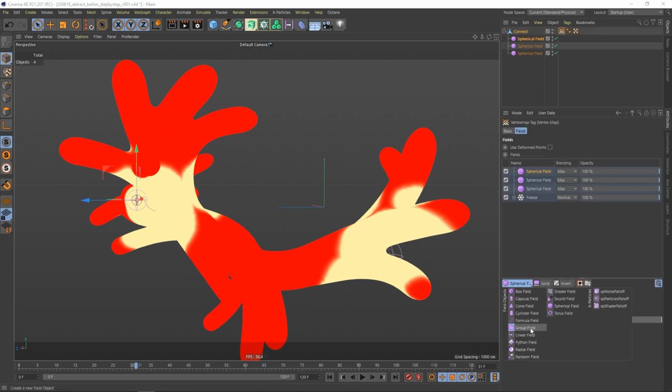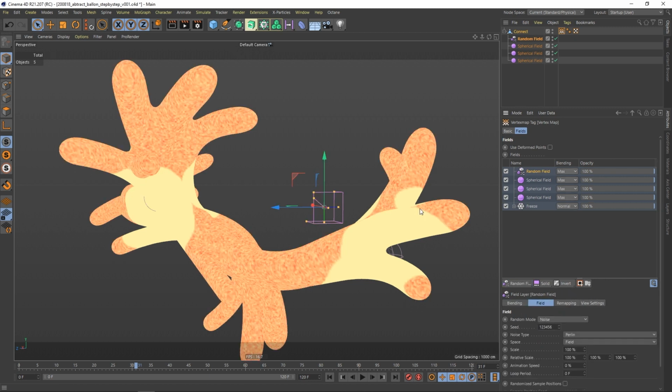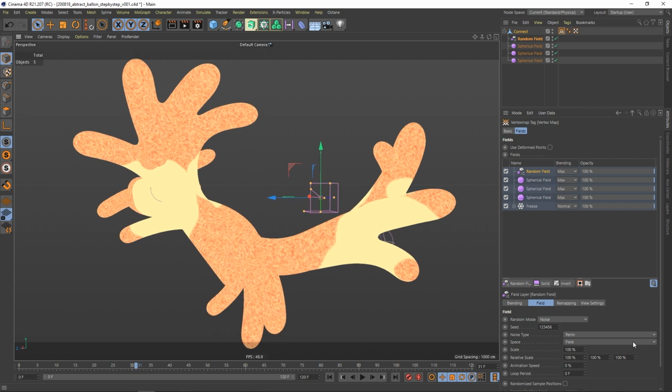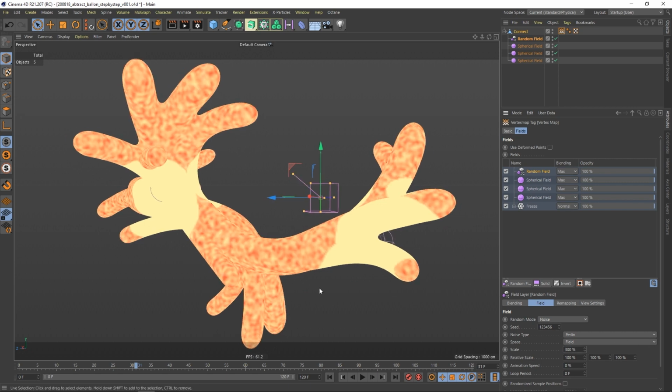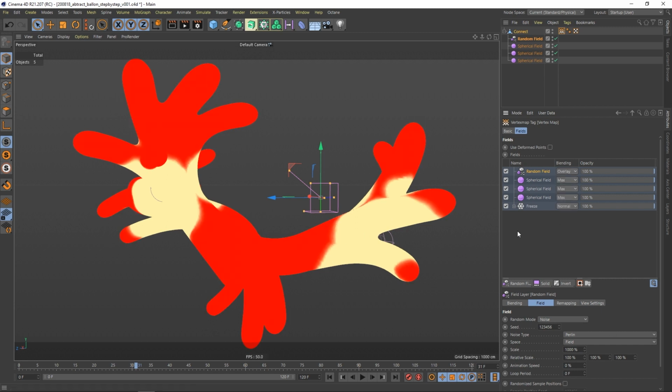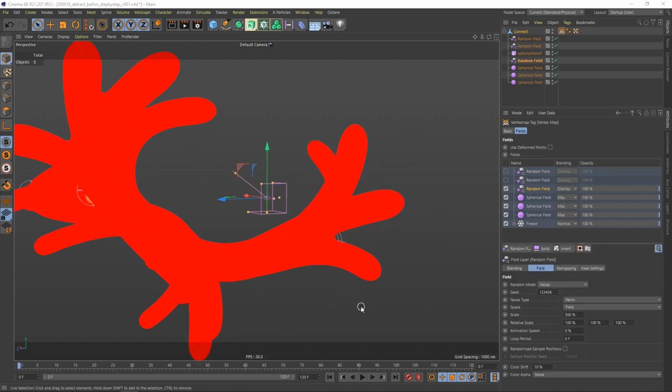So I think it is time for some beautiful noises, right? Let's add a random field there. Not as cool as you expected maybe, so maybe we just put this to, let's see, 1000. All right. Put this to overlay. Does it change anything? Oh, not so much. Let's see. All right, so sorry, I just needed to pause for a second.